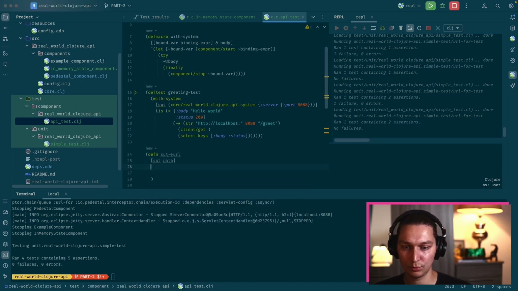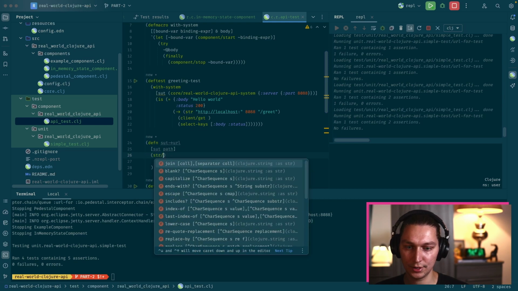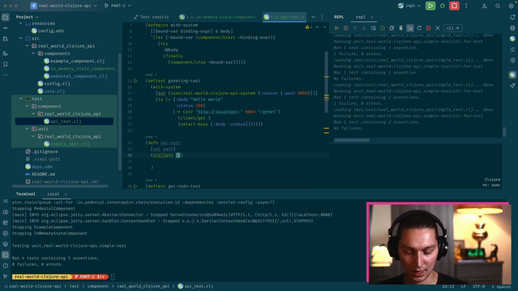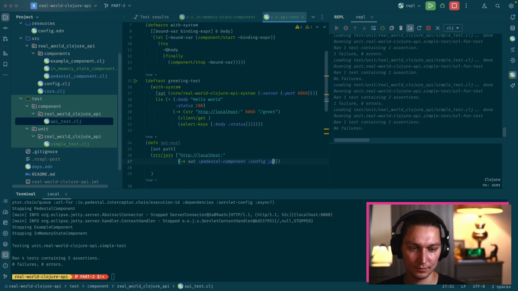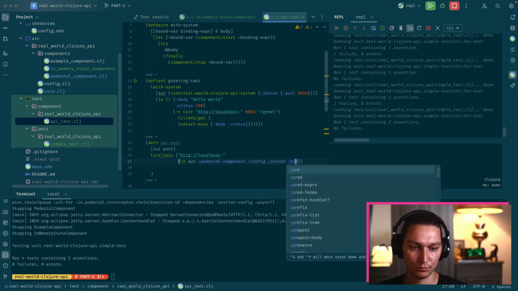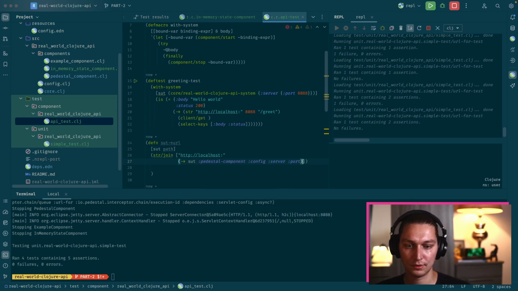And after that we will do a string join, and we will have our HTTP localhost, and then we'll have the port, but we can get it from the system under test. So we do pedestal component and then config server port, and we want to add the path at the end.